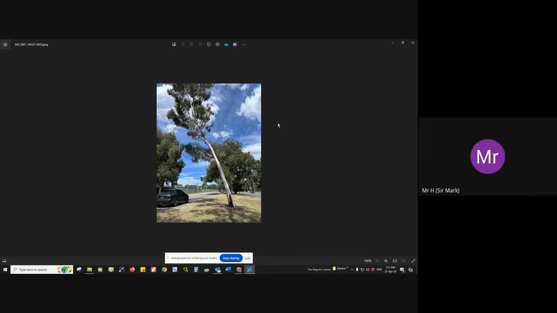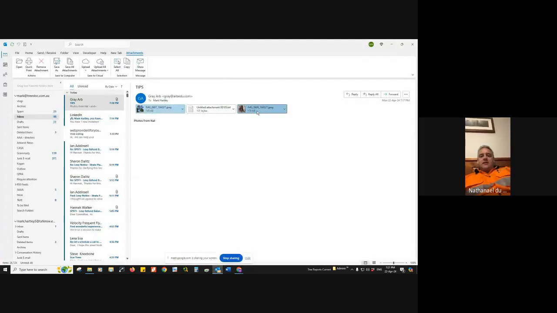Can you see this? Yeah. So what's the concern about the tree, Nat? Oh, not a real concern. I just thought it was an interesting topic. It was one I wasn't assessing, but I noticed it had a Phaeolus infection down the base. And to a layperson, it might look alarming. So I went and sounded it, and it didn't sound great, but it was an interesting one. I think I might have written in the email, I just nutted out a QTRA.